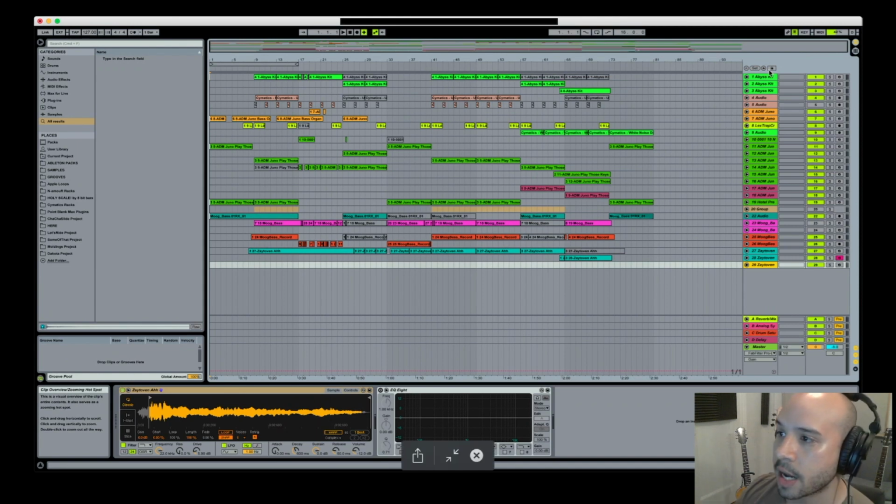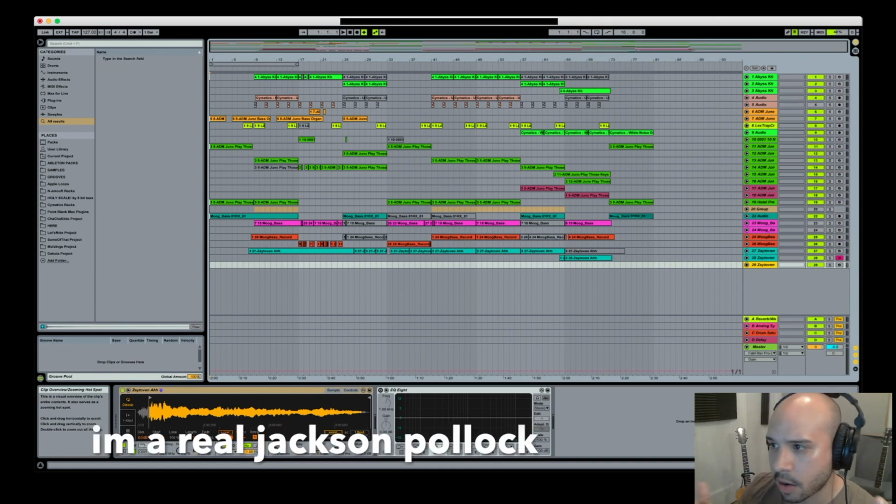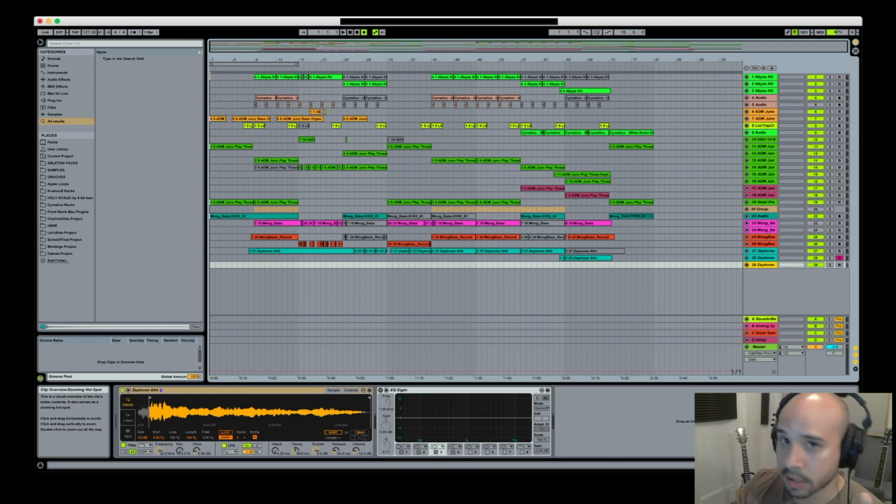If you look over here on the side at all the tracks, you can't really tell what everything is based on its name. Like Abyss Kit kind of sounds like drums. These are called audio still. Juno, all right, cool, that's a synth, but what is it doing next to my drums? And then there's a couple of crashes and another audio track. It's a mess. It really is a mess. Again, just because I was working so fast, I just wanted to get this out onto the canvas. I wasn't really paying attention to how structured and organized my session was.